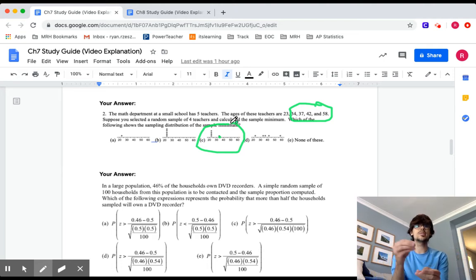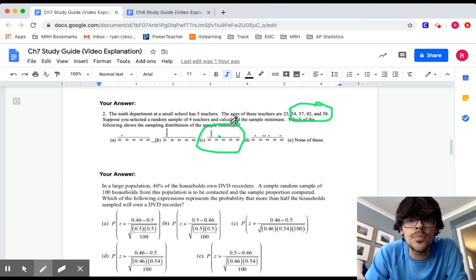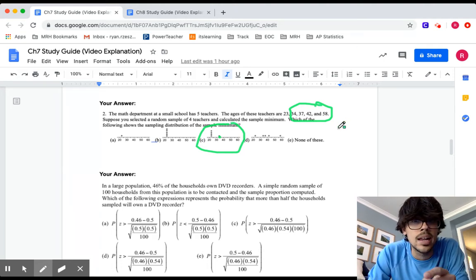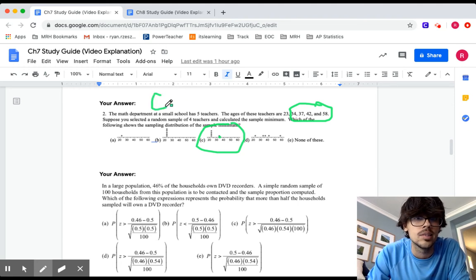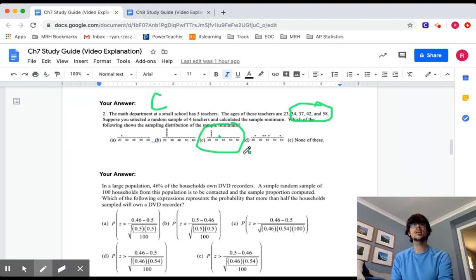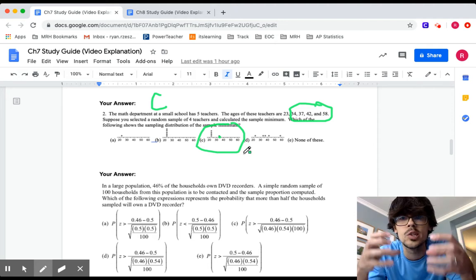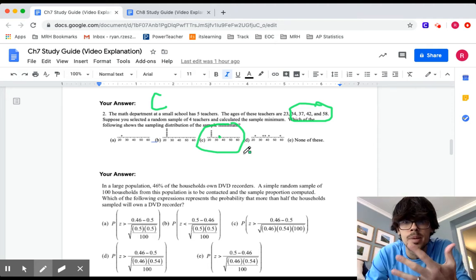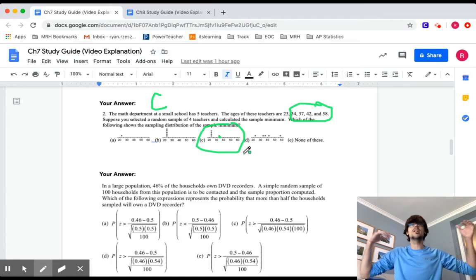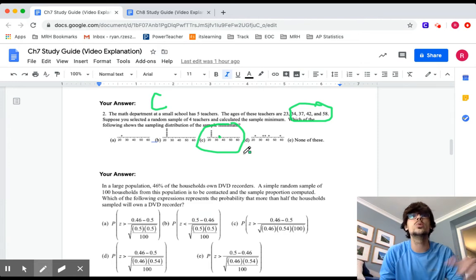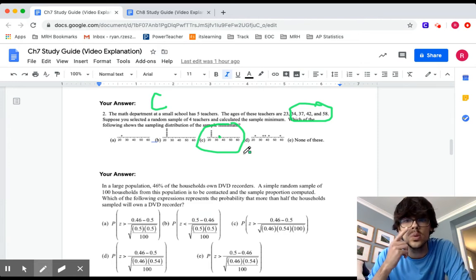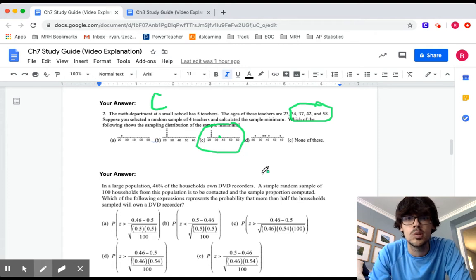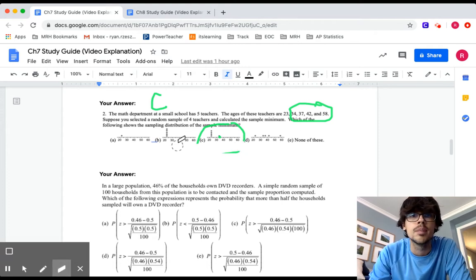4 of the 5 samples have a minimum of 23. But if I pick those ones that are circled right now, my minimum will instead be a 34. So C is my correct answer here. With sampling distribution problems, if it's a really, really small group, like this was 5 people, you can just do it yourself and it's not that bad. If your group gets a lot bigger, we usually use technology and simulations to get us a sampling distribution, because when the sample size is big, it's hard to make a good sampling distribution by hand.